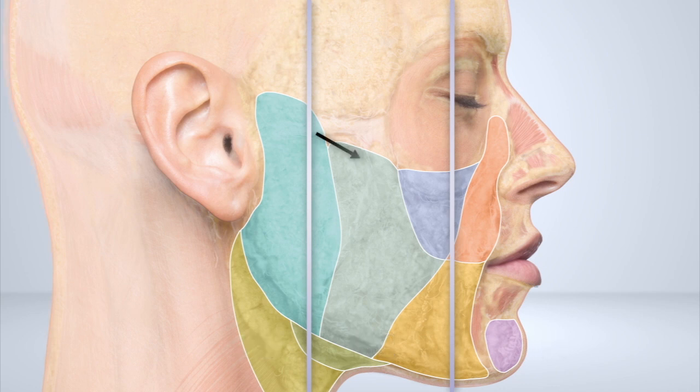Mobile areas, M2, are located between the fixed areas of the face and are the most affected by the force of gravity. These mobile areas are essentially made up of the fat compartments of the face, which tend to separate, reduce in volume, and gradually sag. The fat loss and ptosis of adipose compartments are associated with the laxity of the skin and distension of the facial ligaments, and cause the face to sag and the appearance of folds and wrinkles.